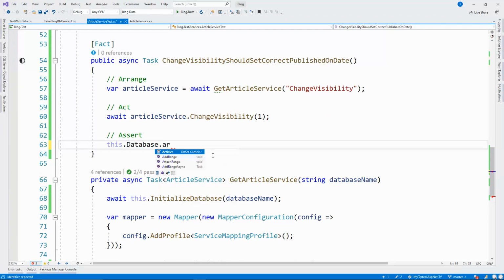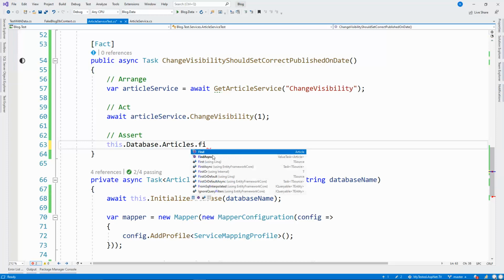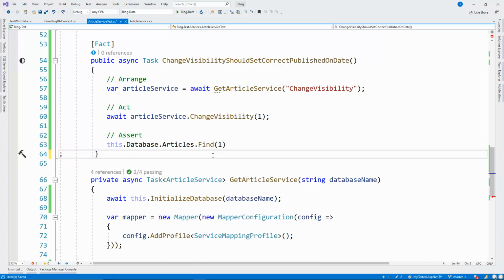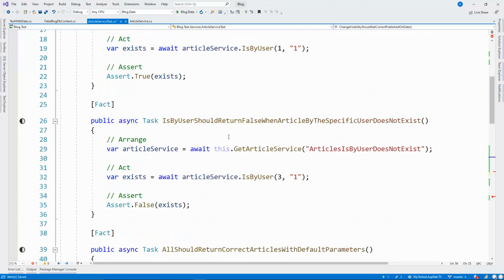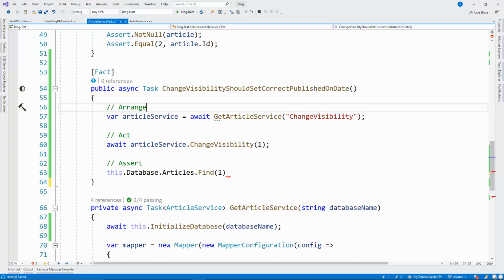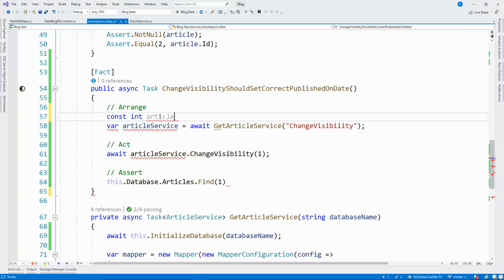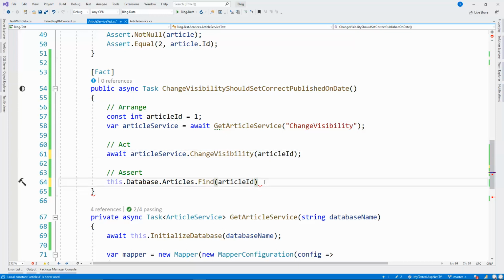Okay, what we need to assert right now is to find the first article. Because I don't want to repeat the same magic number, I'm going to use const int article id equals 1 so that it will be reused.